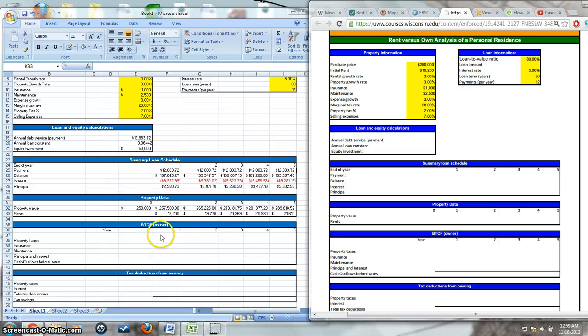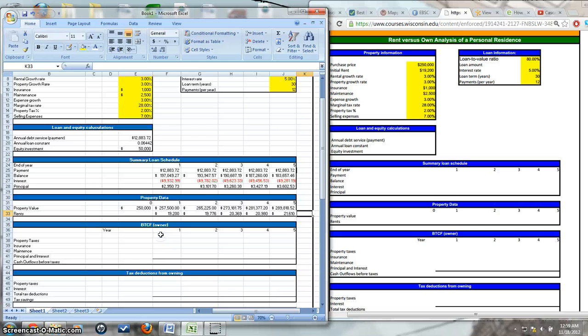Next step, before tax cash flow. It's pretty simple to do. Go ahead, find your property taxes window or section, and that's just going to be equals the property value times the property tax percentage.